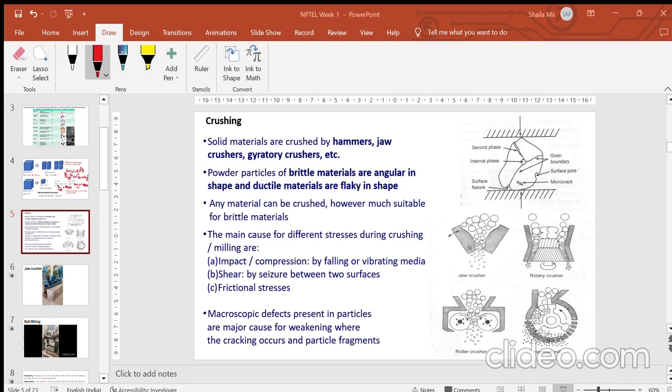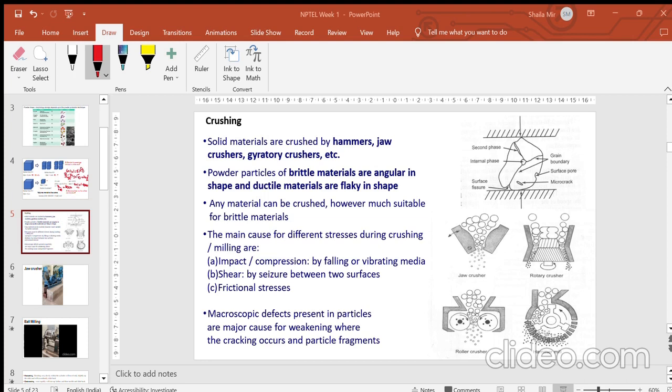Then there is one more thing: there are certain lifters inside this ball mill. What happens with these lifters? These are horizontal patches or longitudinal lines inside the ball mill. They lift the charge, both the feed and the balls, and carry it to the top, and then let it come down on its own. So the lifters are helpful in moving the charge material from bottom to top. They just lift the material. They give you extra energy and extra force for moving the charge material through this ball mill.